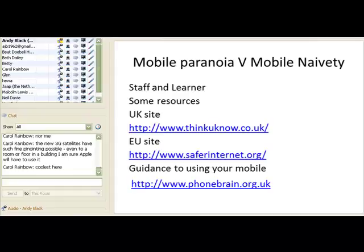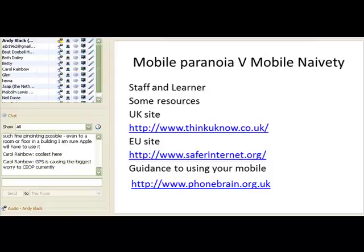I think everybody so far has been incredibly positive, and on the whole we haven't talked about the implications of safety within mobile technologies, and the idea of digital privacy and digital awareness about how persistent some things you leave on the web are. I think we make assumptions that it's young people who are quite often naive, but actually sometimes our staff are a little naive. There are some materials from the UK worth having a look at, some safer internet material in the EU, and also some from the phone industry itself, phonebrain.org, about how not to get caught out by costly services. So, teaching people to be a bit phone savvy about how much services cost.